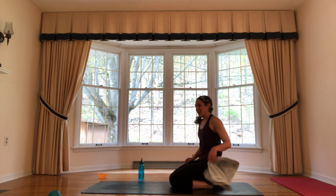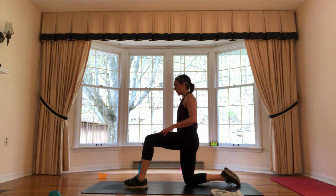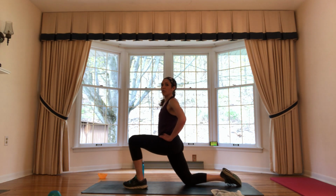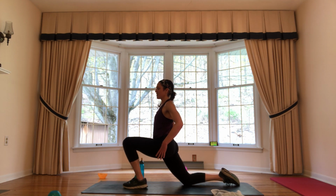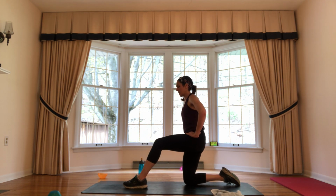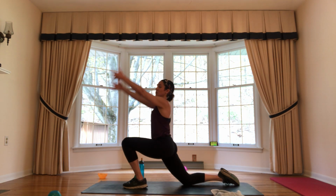Let's stretch. All right, let's come up on those knees. Take your left foot forward. Get your hands on your hips. I want you to rock back a little bit. And now come forward. Hold it right here. Press forward through your hip points. Come into a gentle back bend. Take a deep breath. Bring your hands back to your hips. Sit back, rock back out of it. Press forward into it. Push forward through your hip points. Come into a gentle back bend.